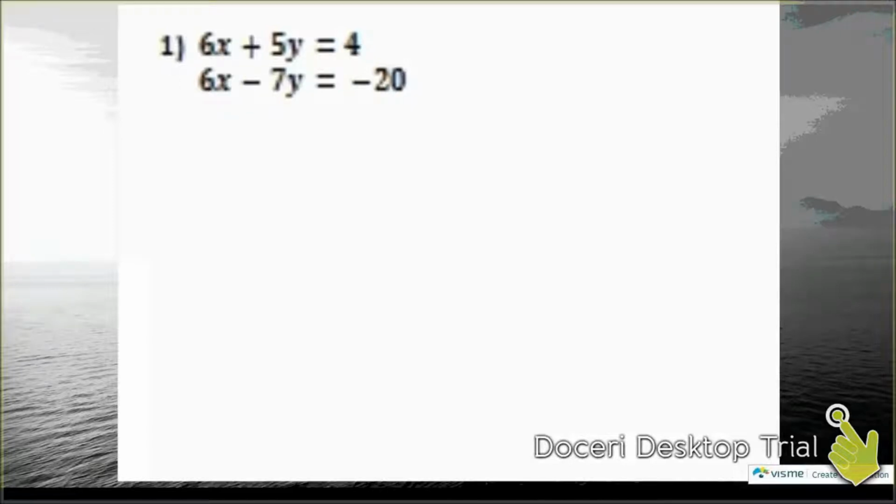So what you should have done is turn this problem into one giant subtraction problem. So I'm going to draw my line, subtraction, and I'm going to split my equation. So here's my equation split. And then from here, we're just subtracting. I start from the left, and I know that 6x minus 6x cancels out. So the x's are gone. Let's move over to the y's. +5 minus -7. Now, if I'm subtracting with a negative, remember, a minus and negative actually switches to addition. So really we were adding 5 and 7, and I know that 5 plus 7 gives me 12y. So we should have had 12y here.